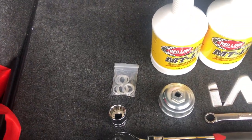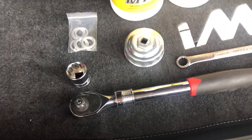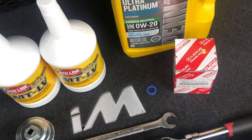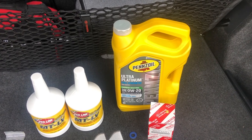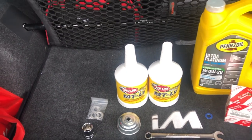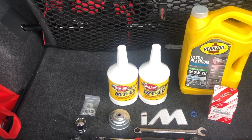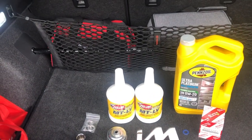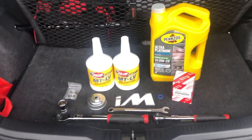I've got two new washers for the fill and drain plug — I believe it's a 24 millimeter, I'll find out soon enough — and a half-inch ratchet for that. I've done an oil filter video on this car already, so I'll link that. This one is mainly going to be on the gear oil change. I just drove the car into town and back so everything is warmed up nicely, and we'll go ahead and get started.